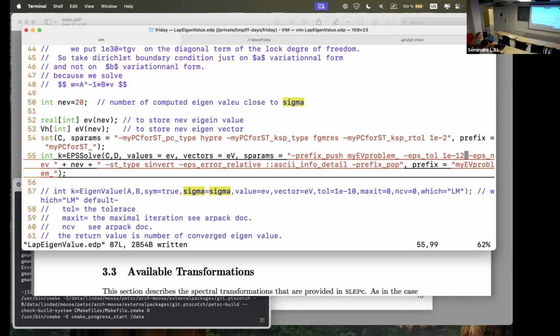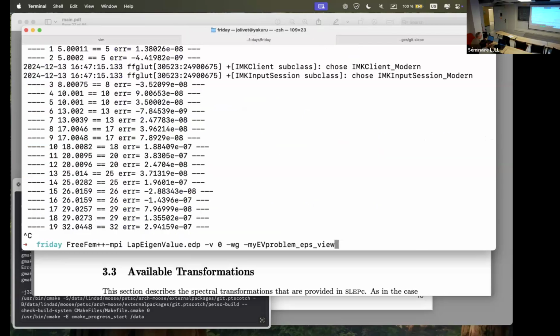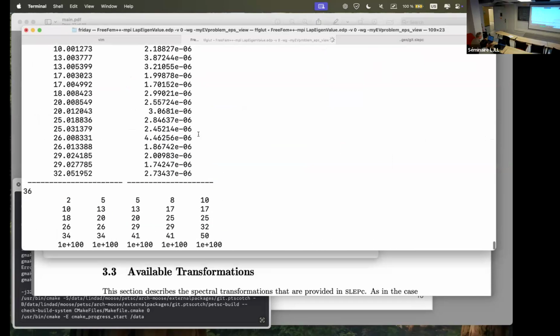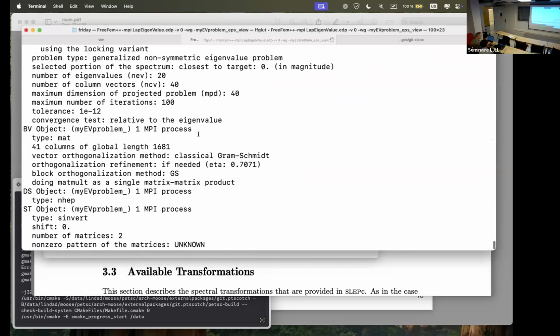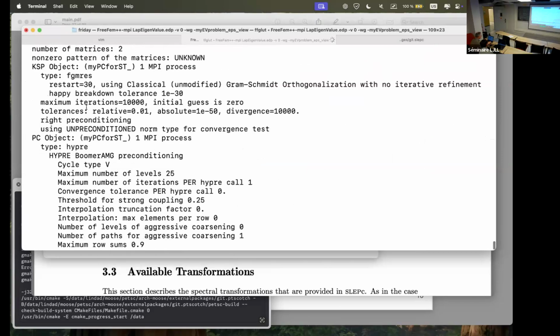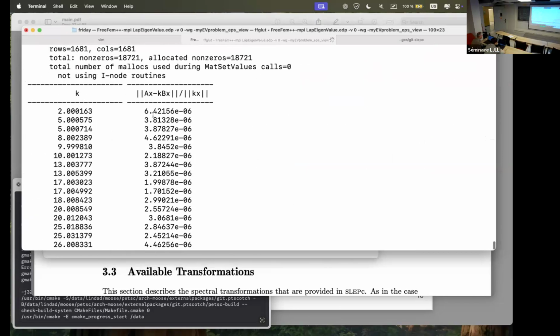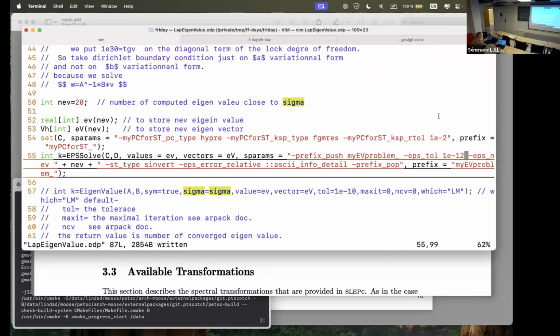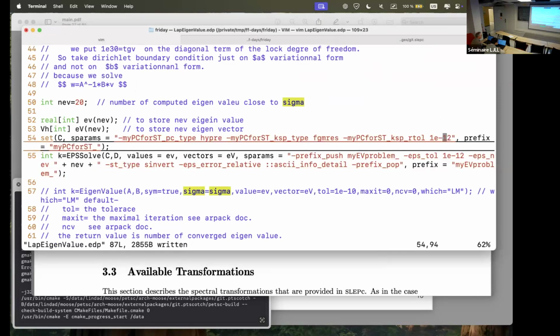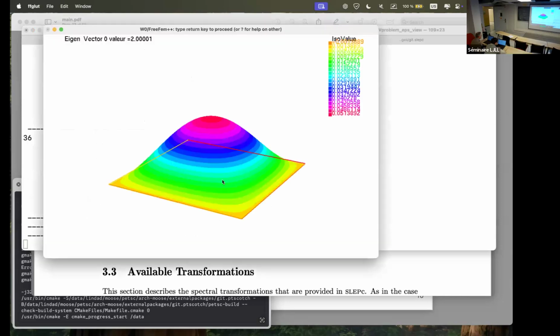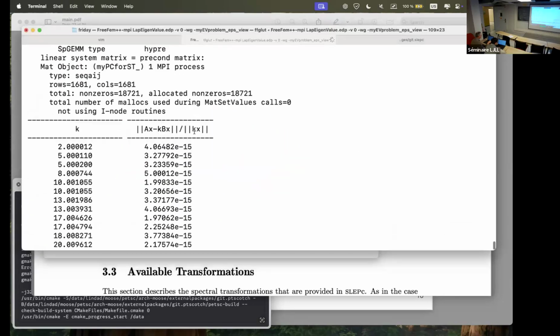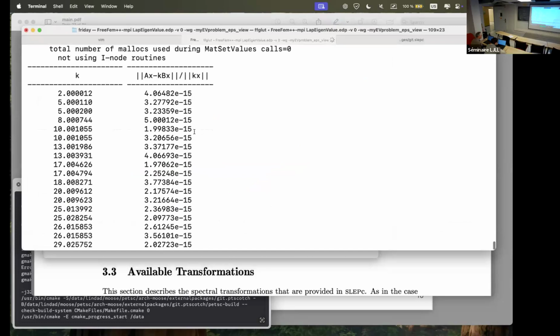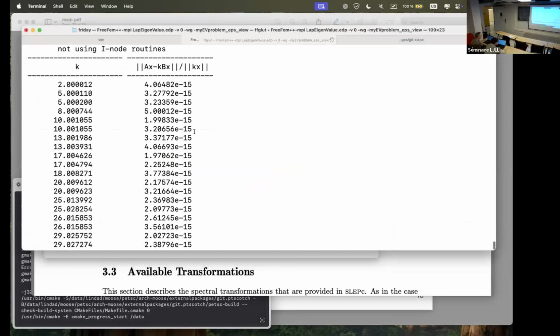Usually it's the other way around. It does not make much sense, but it should work. So the tolerance is lower, but we can actually see that we have not so much increased the quality of the eigenvalues. So probably we need to increase the tolerance of the inner solver. So if we go back to 10 to the power of minus 12, for example, is it any better? Yeah. So this is a lot of knob turning.